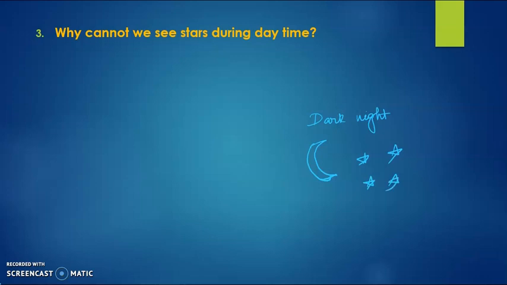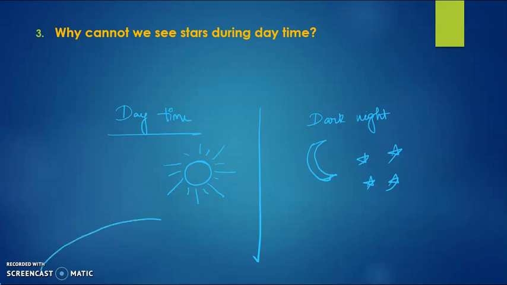Very clearly. Okay, but during the daytime, we cannot see the stars clearly due to the presence of the sun. The sun is not the only reason, there is another reason. For example, imagine this as the earth. In the daytime, the earth is exposed to the sunlight. The stars are also present in the sky. Okay, they didn't take any leave for that time.